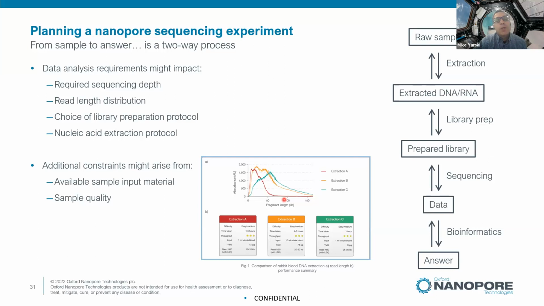And so we really want you to go to our website, look at our extraction guides and protocols, because different extraction kits will affect your fragment length, and the shorter the fragments you put in, the shorter your reads are going to be. So we really want you to get those long reads. And so you actually want to think, well, what do I want to do with the data? Do I want to phase the methylome? Well, then go for longer reads. Do I just want to do structural variants and methylation? Well, then you can actually shear it down to 10 kb and maximize your output. So there's a balance of what do I want to do for my answer and my biological question.